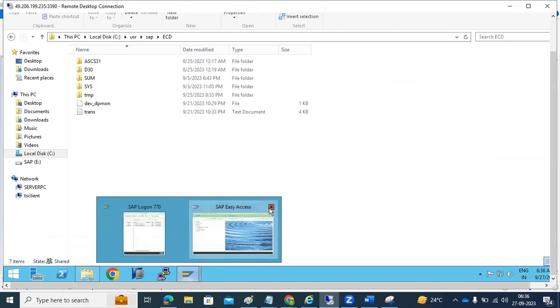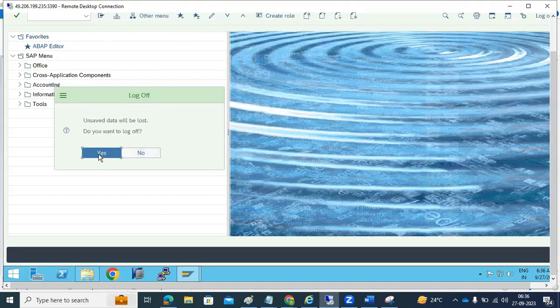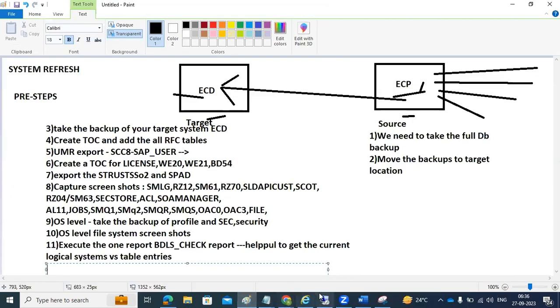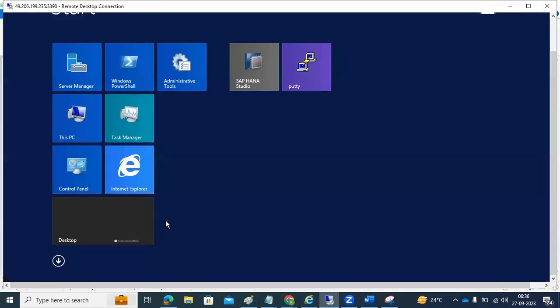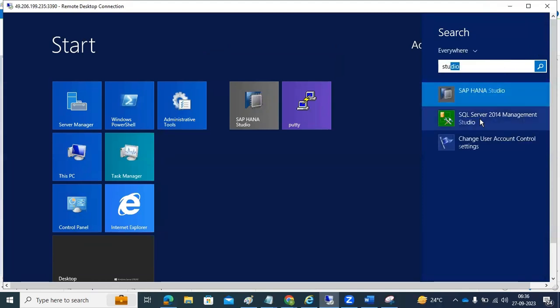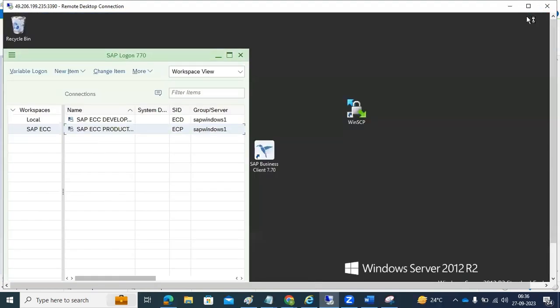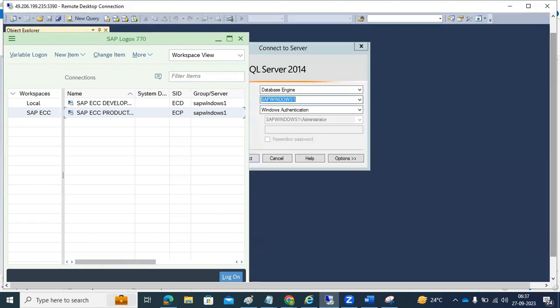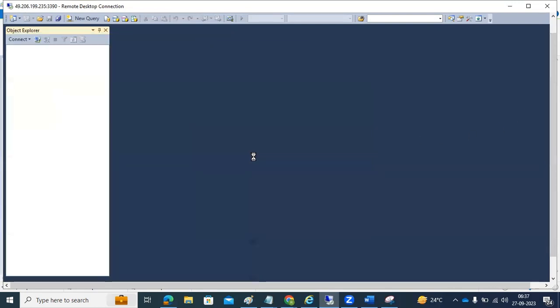Then after that, backups using HANA Studio, how to take the backups and how to restore it, that we discussed. The backup and restore method we discussed. Same as now, our ECD and ECP are hosted on SQL Server, so we will do the same in SQL Server Studio. The backup and restore is common everywhere. If you take HANA Studio, you take the backup and restore it in HANA Studio. Same here, in SQL Server Studio we will take it out and restore it.